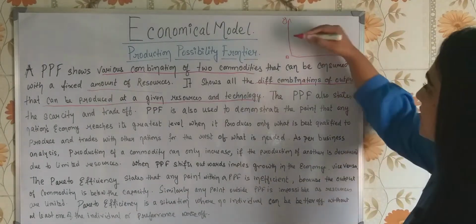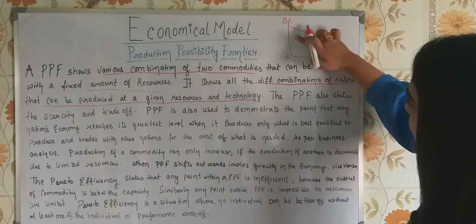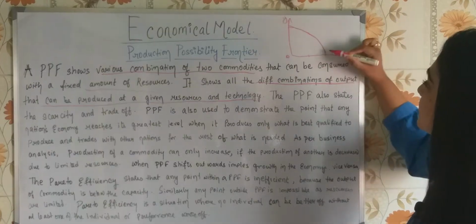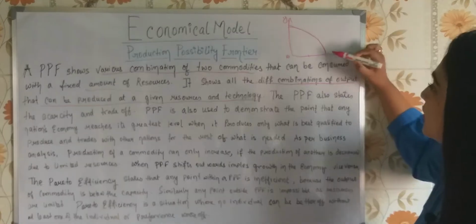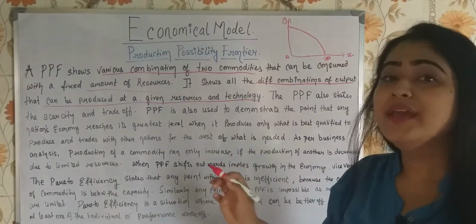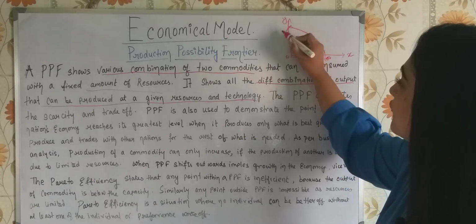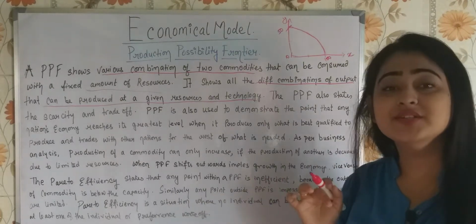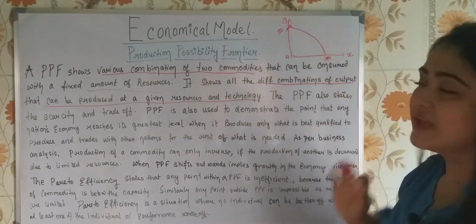So what they are saying is the various combinations of goods that are produced. Now remember one thing. Let me show you. This is the PPF. The PPF curve always looks like this. What does this imply? When all the resources are utilized for producing X, what is the maximum amount of X produced? Till here. Suppose 100 units. And to produce 100 units of X, Y cannot be produced. Y has to be 0. And to produce 50 units of Y, X has to be 0, right? What does that imply? That all the limited resources are utilized for producing either the full of Y or the full of X. Got it?